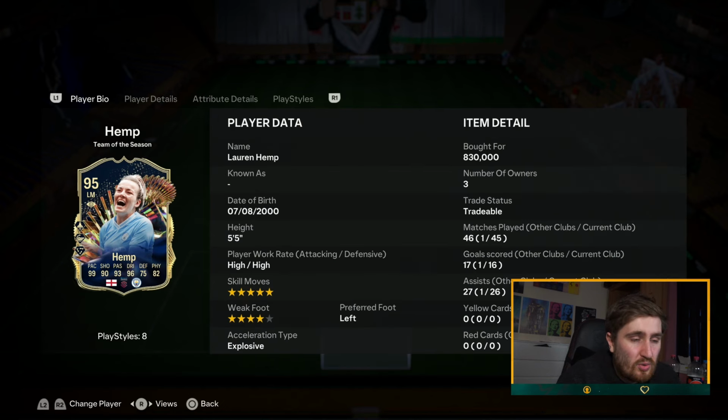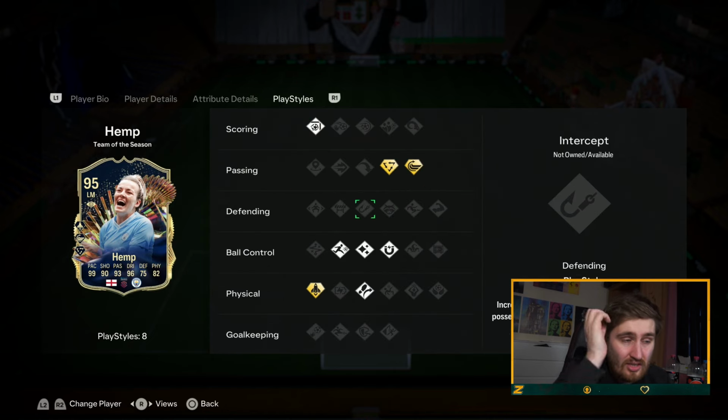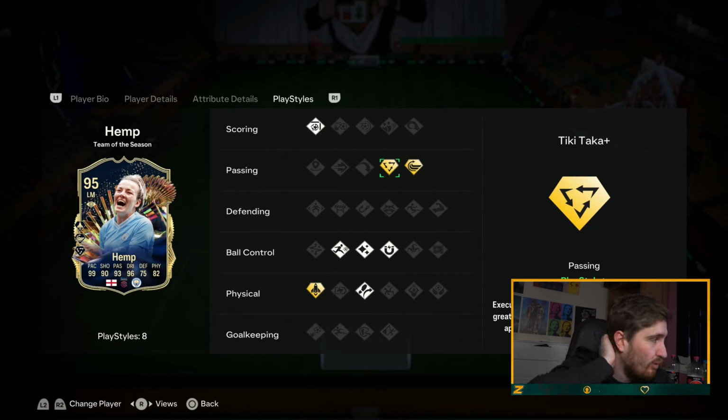You don't need pace on a Kemp-style player. And you can see my stats were there playing on the wing. Nearly won a game, and that's obviously a lot of rage quits against me. Tiki-taka is honestly an underrated play style. I really like it, the more I've used it now with her and Ødegaard. Quick steps, very good.